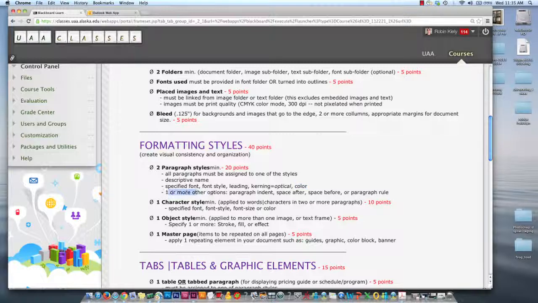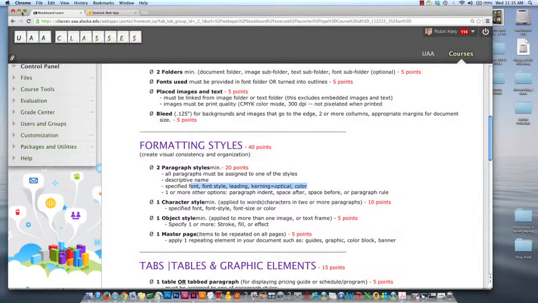And then the one other option, indent space after or before, I should actually say, or alignment, left aligned, center aligned. That's another option. So just want to make sure you know that there's other options besides the ones in the general section. These are all general paragraph stylings.